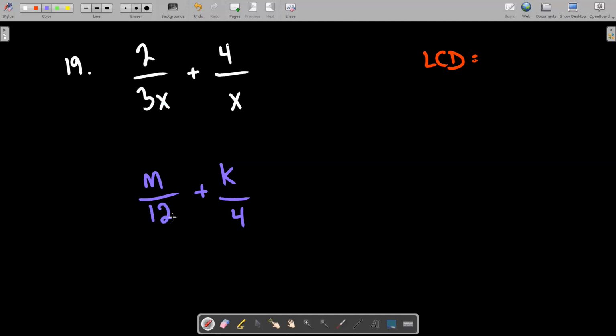But a proper fourth or fifth grade lesson on this for you years ago should have looked something like this. Your teacher taught you, okay, class, we have to find the least common denominator of 12 and 4. And what he or she probably taught you, I'm guessing, is that it helps to see the factors so that you can identify what you have to build. So you know this, by the way. What is the least common denominator of 12 and 4?